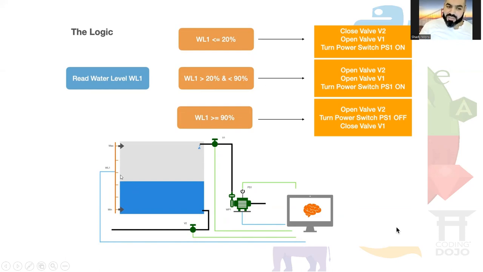Here, when the water is in between, exactly at this level, from 20% to 90%, because you remember we did something called conversion. The conversion moved the analog signal to a range, which is 20% to 90%. So it says, okay, the water level is fine. Now I can really start to irrigate my land. So I will open valve 2 here, okay? I will open valve 1 if I need to, and turn the power switch on, so I add more water. This one is giving water, and I keep adding more water because it will not harm me at that time. So the water level will stay in good shape. Okay, guys? So we understand what we're going to do here.